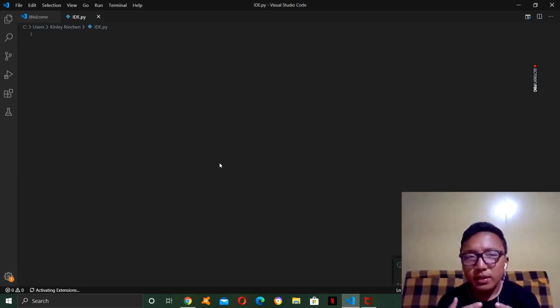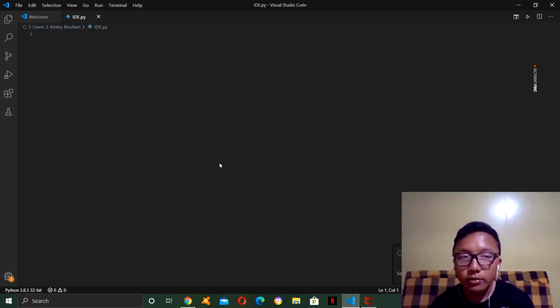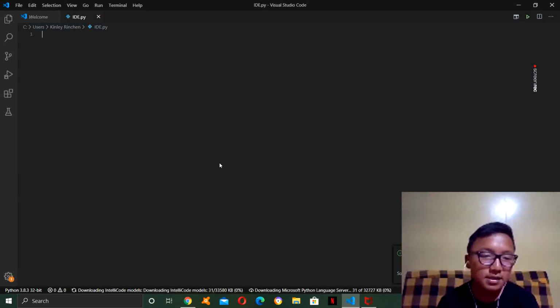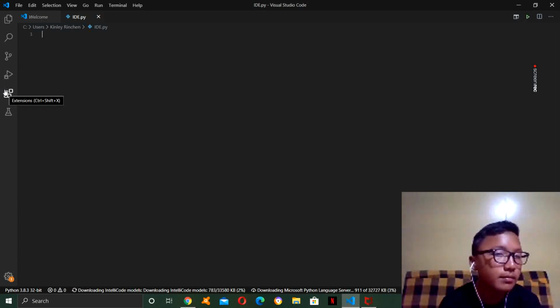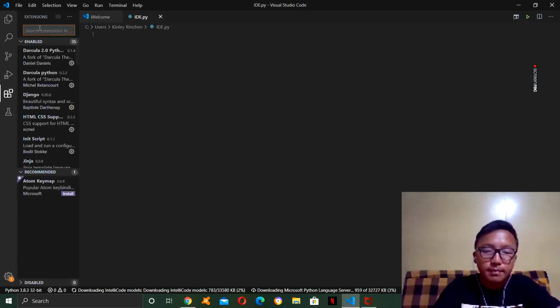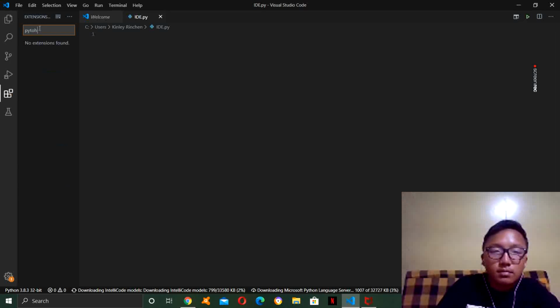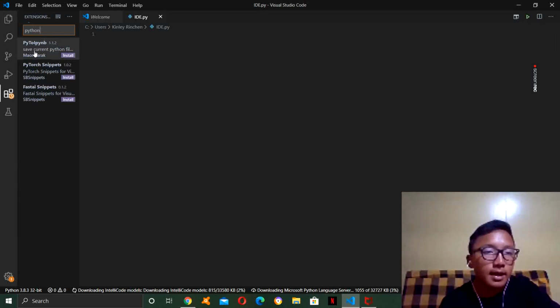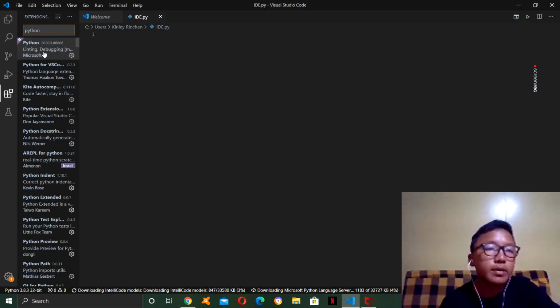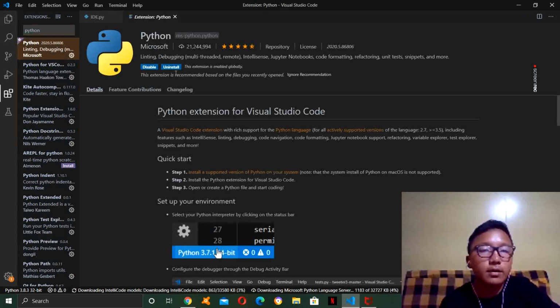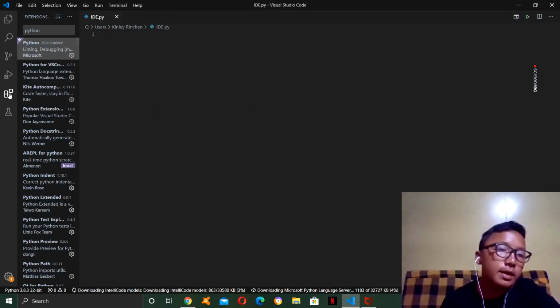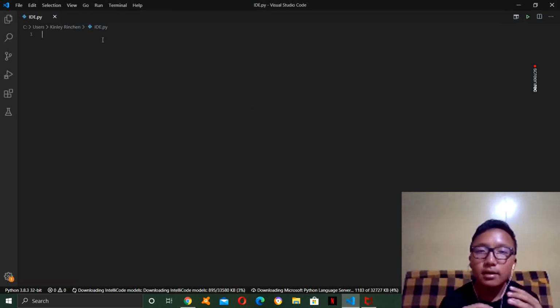Now, in Visual Studio Code, you can't directly code it out. You have to install the Python extension, but this is inbuilt. That's what I like about Visual Studio Code. All the extensions are inbuilt, and you can download them in the IDE itself. You can go to extensions, which is this menu, click on it, and search for Python, open this and click on install. I have it already installed, so I don't have to install it again. After installing, close the extensions menu and start coding.